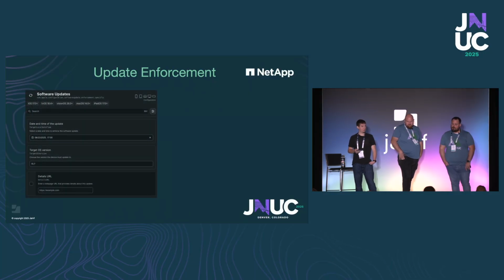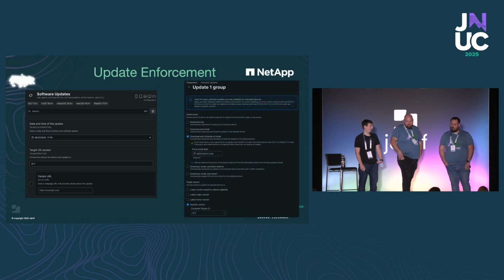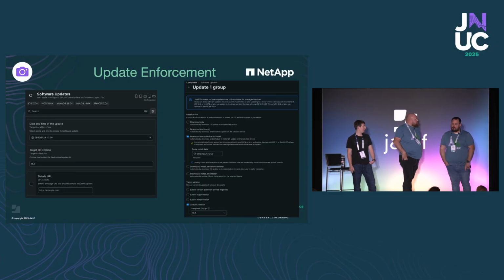So this is similar to the traditional commands. The only DDM command available for macOS updates right now is the schedule command. So as you can see here, on the left side, we have the schedule command in Blueprints and the schedule command within the software update section. Both are identical in how they operate. So if you do not have Blueprints today, you can at least still use DDM with the software updates pane and use it that way.